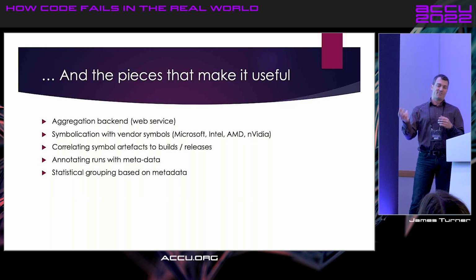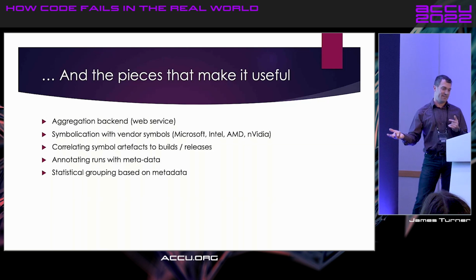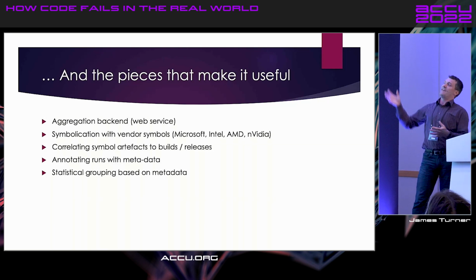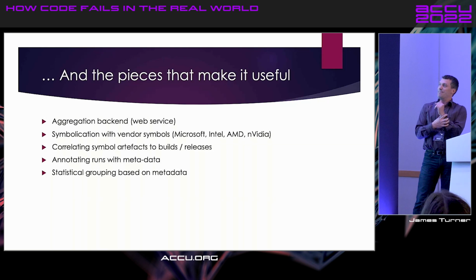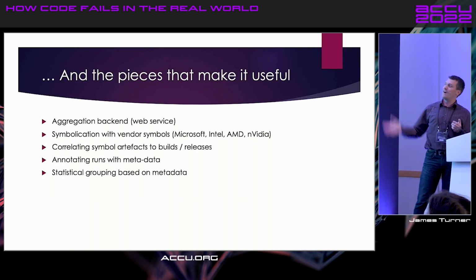Especially like, is the crash happening for one user a lot, or for all your users occasionally, or for all your users a lot? That kind of question you can't answer just from the raw data, but the minute you do any kind of analysis, you can. So these are the things that make this useful, and this is the bit that's much harder to organize. And certainly, if you're a company, you could probably just have some person go and write an entire backend that did this, but I wasn't going to do it on my own.